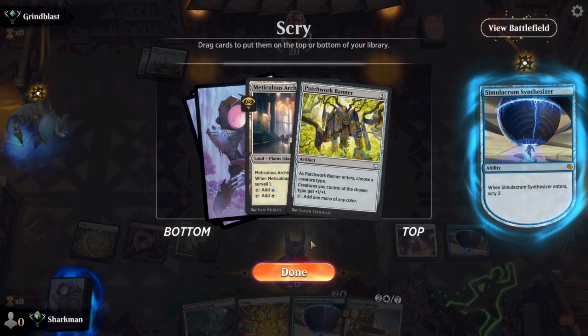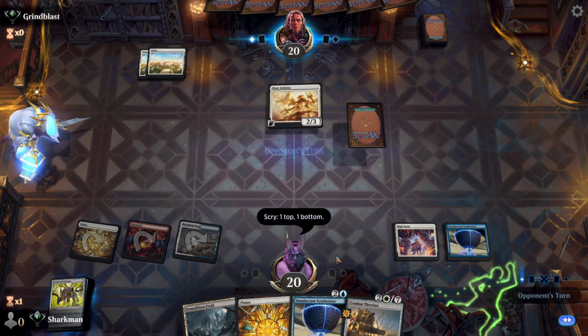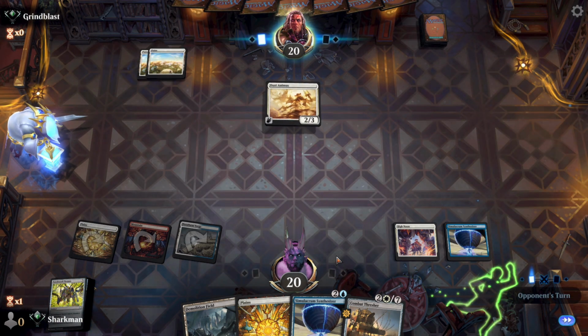Prepare your pants, bro. We're dropping a synthesizer. We've got a banner and a land on top. We'll slide the land on down. We don't need any more the rest of the game.